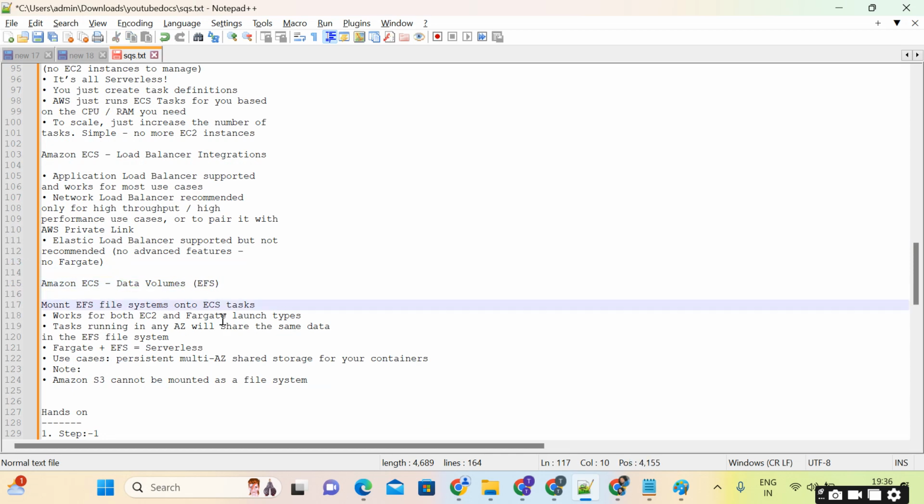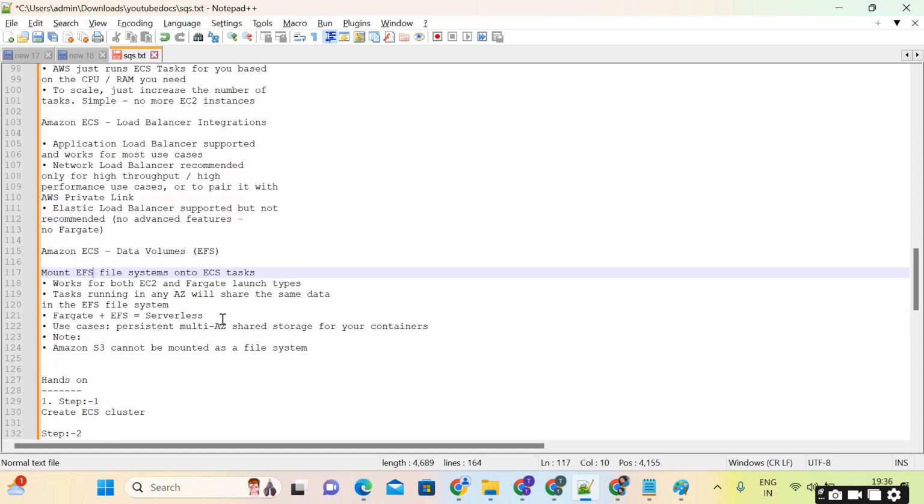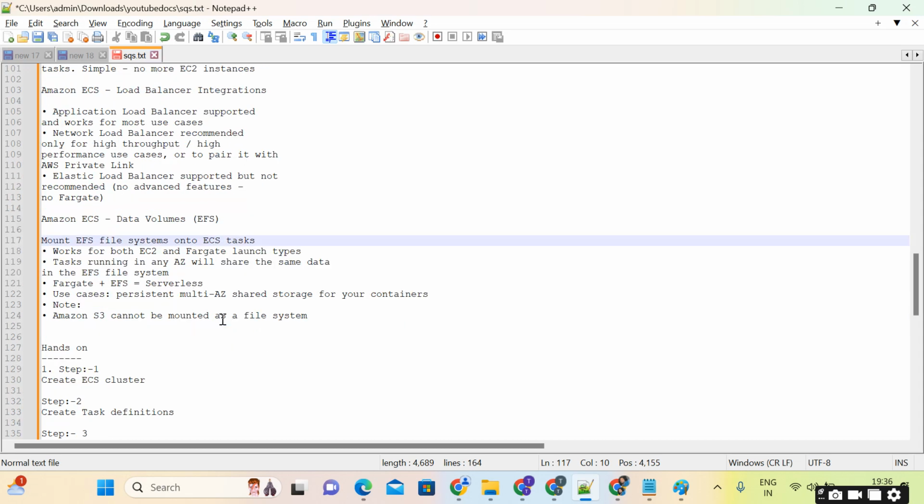For creating the cluster, launching the task definition or creating the services, we require some data. That's why we create the EFS mounting. Volumes store the container data, so whatever data your container shows will be mounted in EFS.